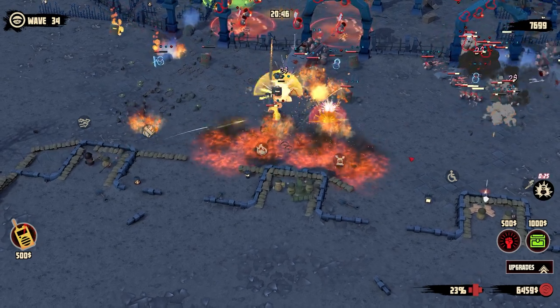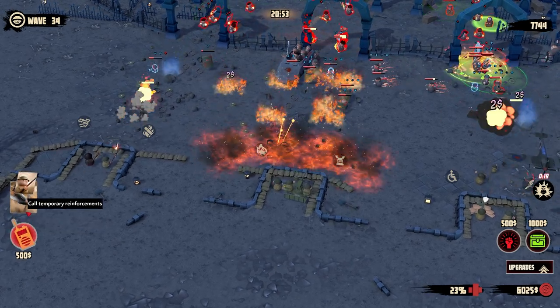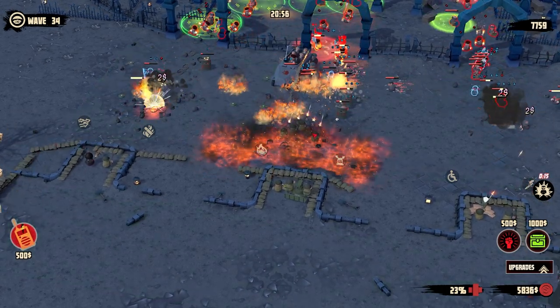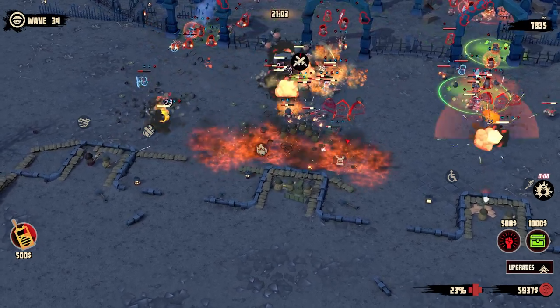That could be helpful. Come on, airplanes, get in there. Destroy the things. Right, we're gonna need more backup. The zombies are exploding, which should be helpful. We only have 22% health. Drop me some health, please.